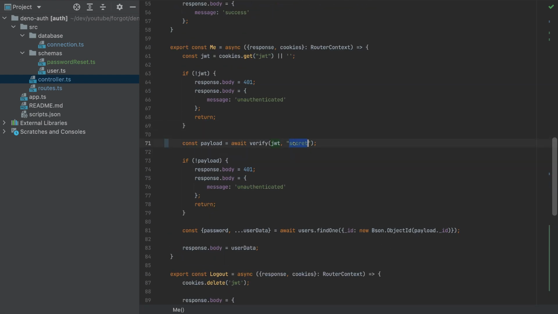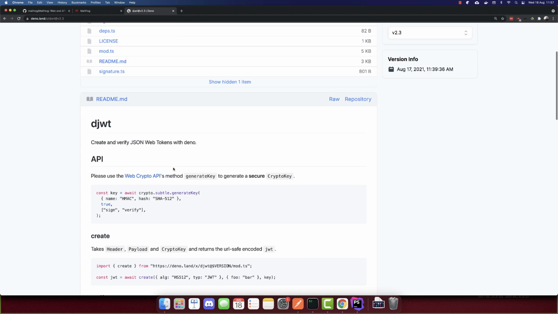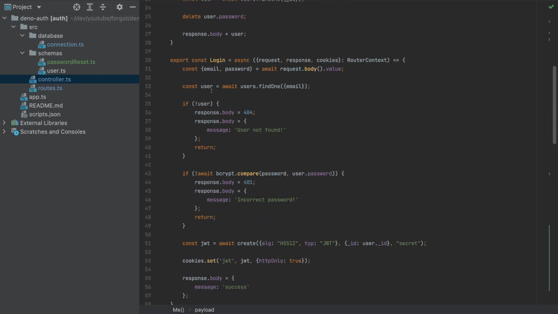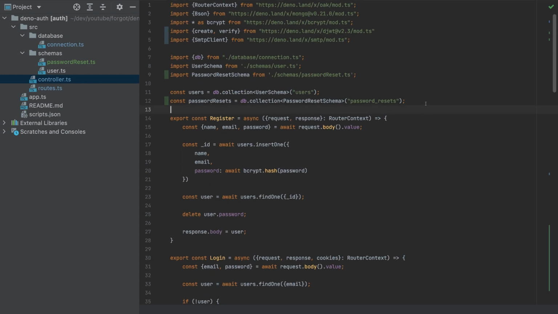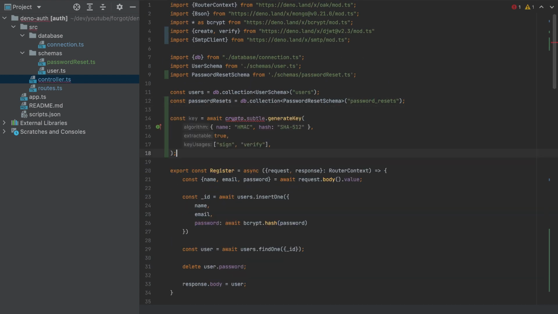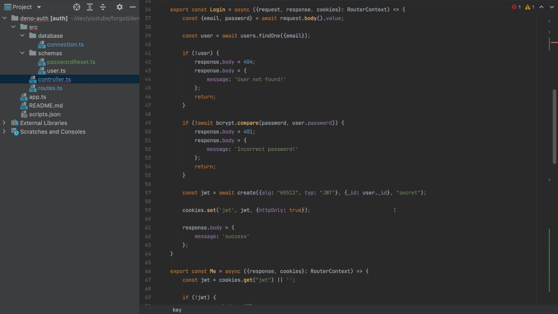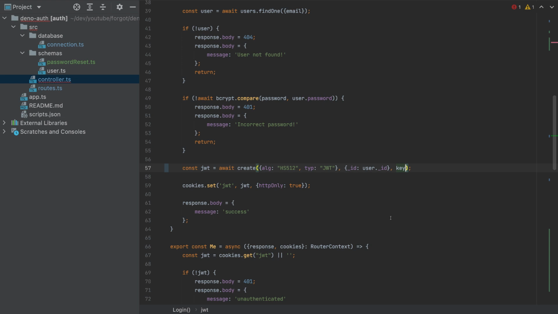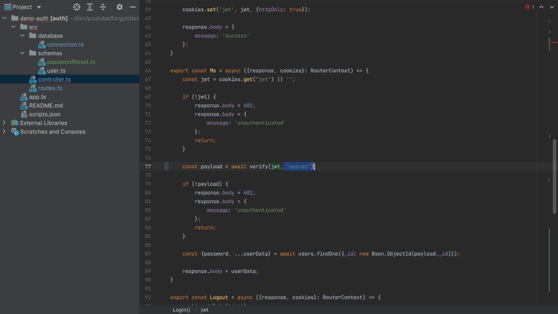So this is we put it directly there, but now the key has to be done like this. So I'll copy this. I will paste it actually here on top. And this key has to replace this secret here and this secret here. And hopefully now everything will work.